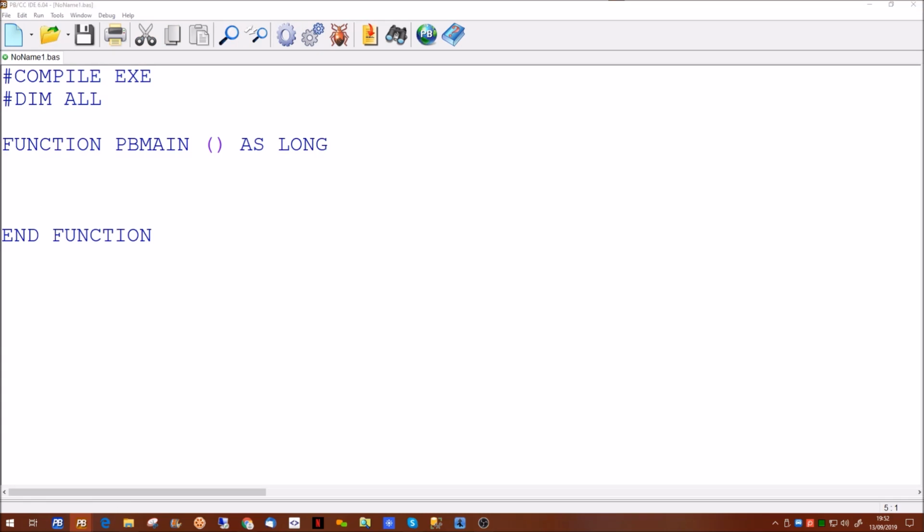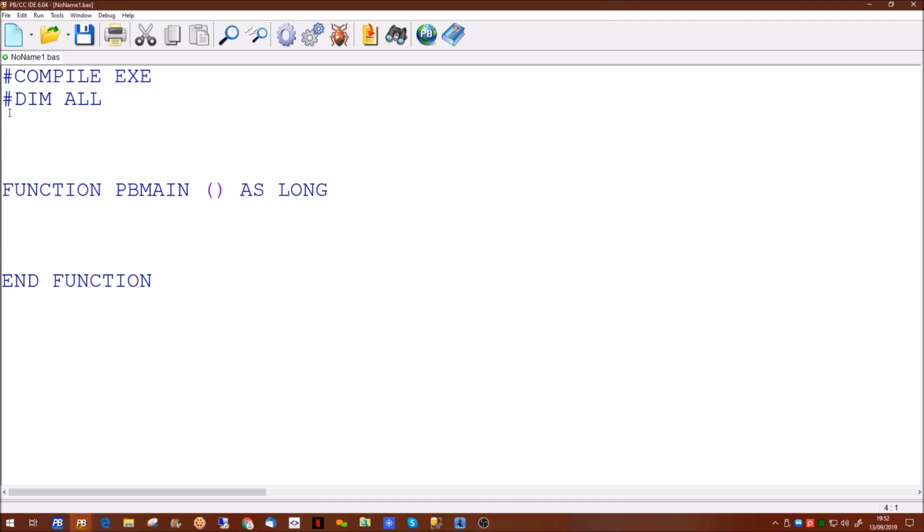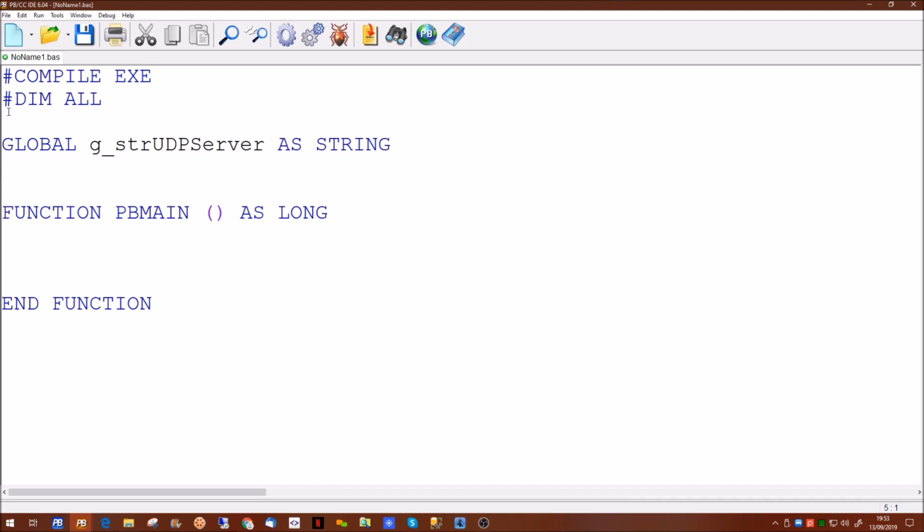So in this one there are a couple of things we'll want to set up. Obviously we'll need to know the name of the computer we're actually going to be talking to as the server, so we will set a global variable up to contain the name of our server. A simple string will do. In addition to that, we will need to know the port number over which we're going to communicate. Now, we'll create a port number which is well away from the ordinary port numbers used on the computer. 16001, that should be high enough.